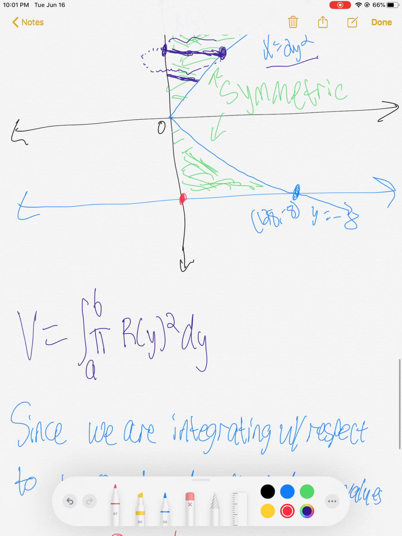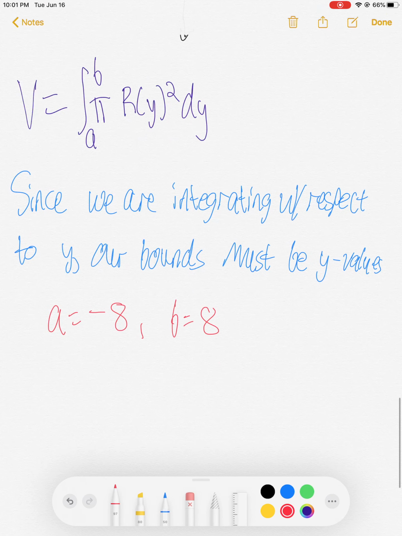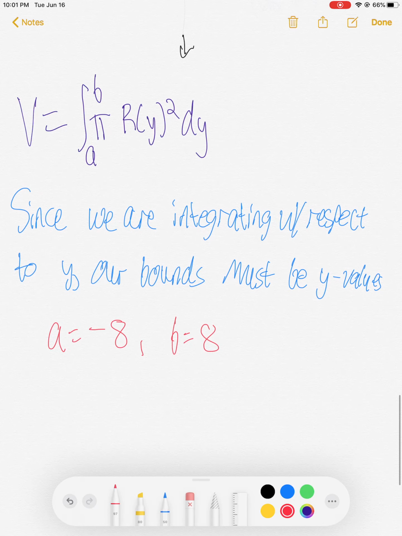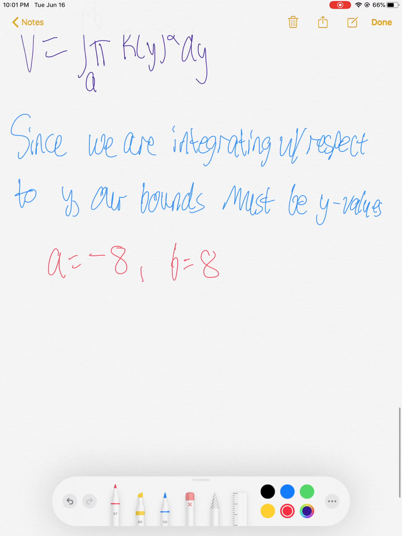Well, actually, why don't we go ahead and integrate it this way? Let's do it this way, because, again, this is not, in some sense, incorrect, the way that we're setting it up. But it's going to remind us of something that we need to be careful of. So let's go ahead and compute our volume.